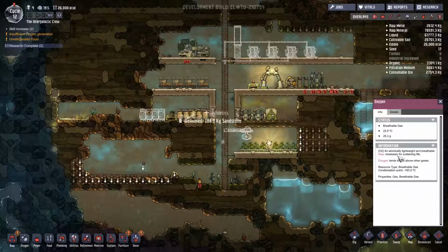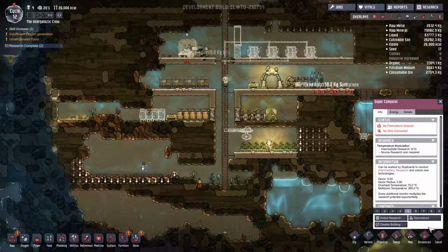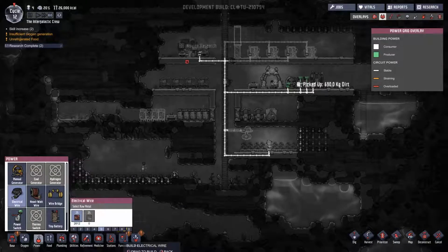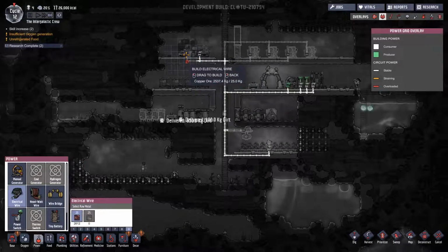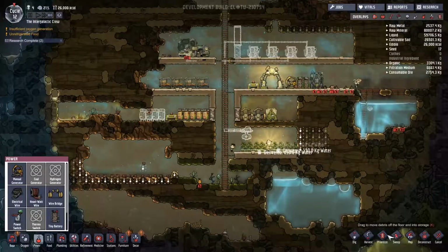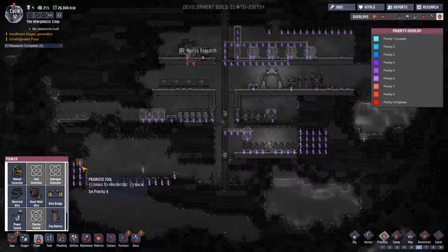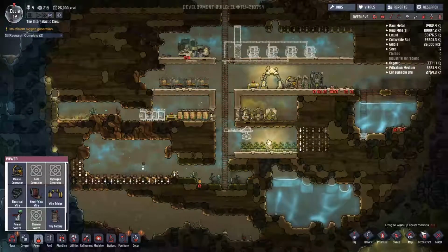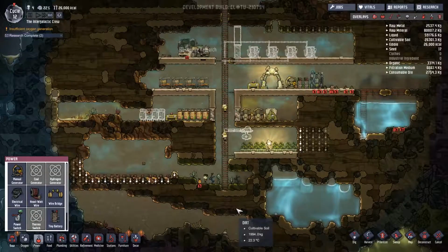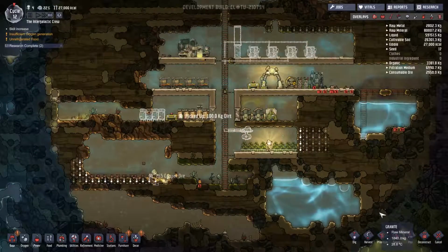Okay, and got the oxygen, there we go. No wire connected. So I'm going to go ahead and grab one of these electrical wires and set it to a very high priority, and go ahead and connect it. We may still actually be having an issue with quantity. There we go. And I want to cancel this invisible block again. It's complaining, no fabrications queued. There we go. That will work.